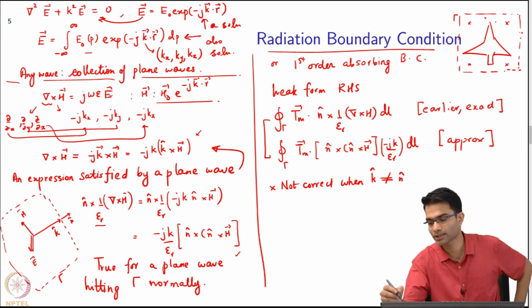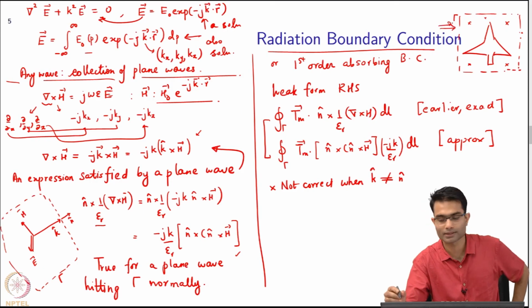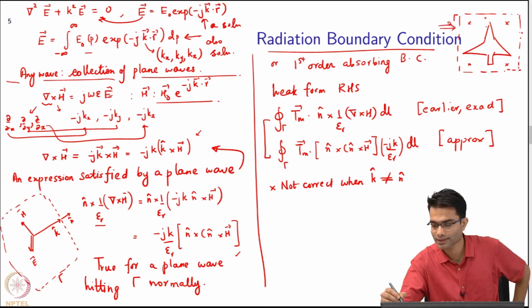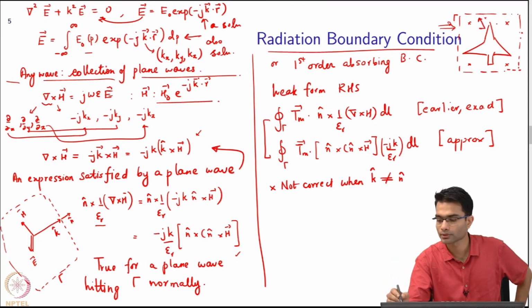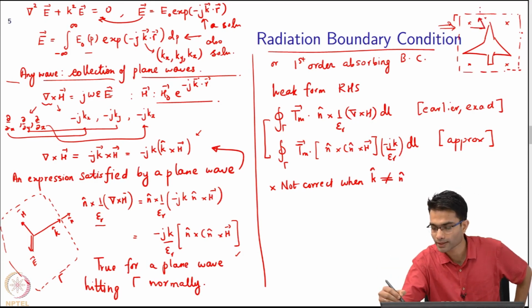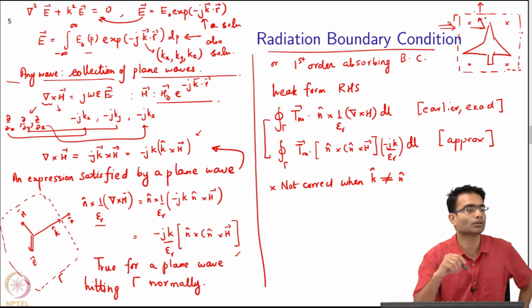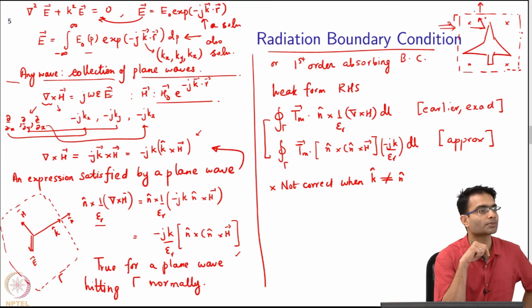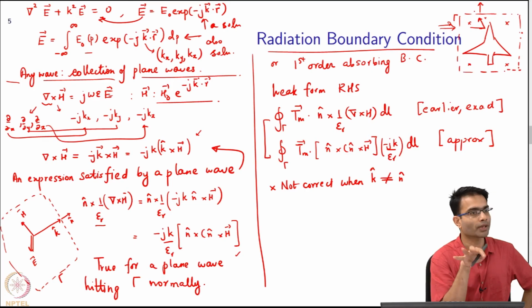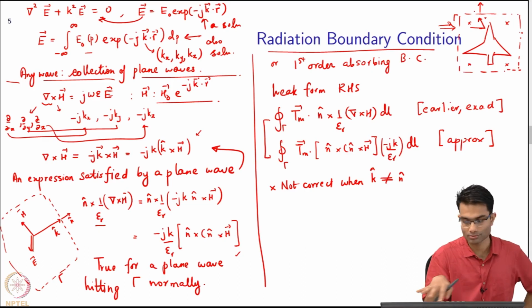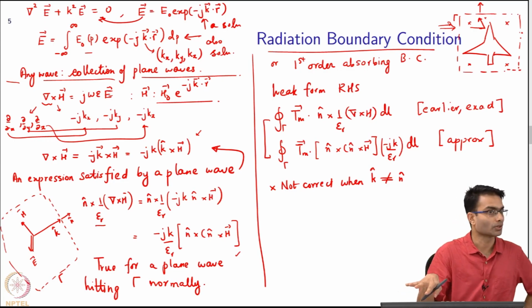For example, if you look at this aircraft over here, let's say the incident wave is coming from the left-hand side like this, it's possible that it hits this aircraft over here and the wave goes off in this direction, right? So now n hat is here and the wave is hitting non-normally. But what approximation am I doing? I am assuming as though everything is hitting normally. But I am still using this expression. So this is the price that I am paying for the convenience of a very simple boundary condition.